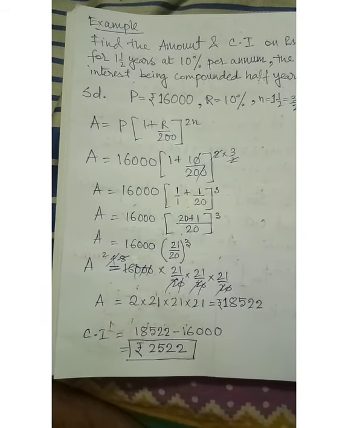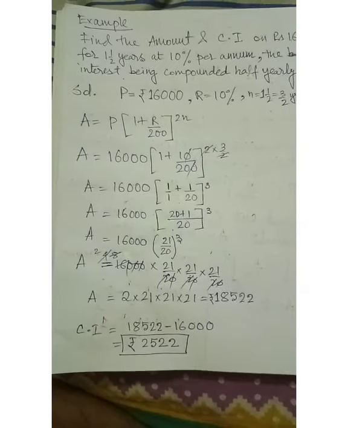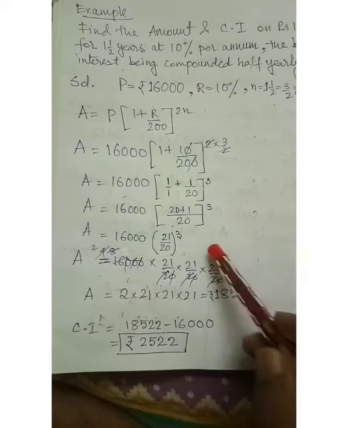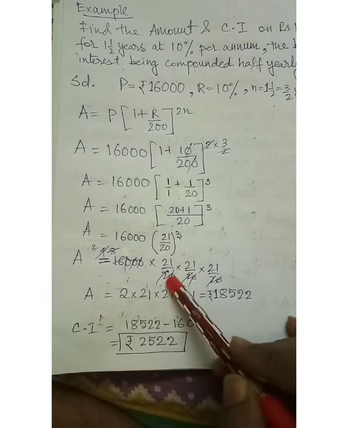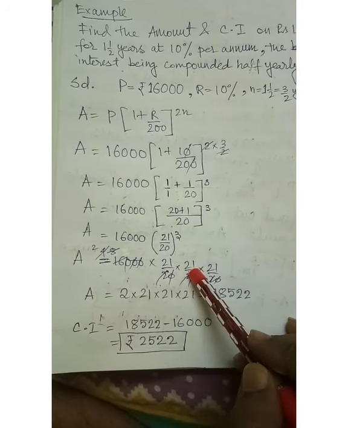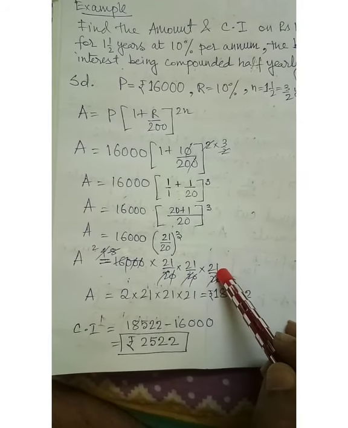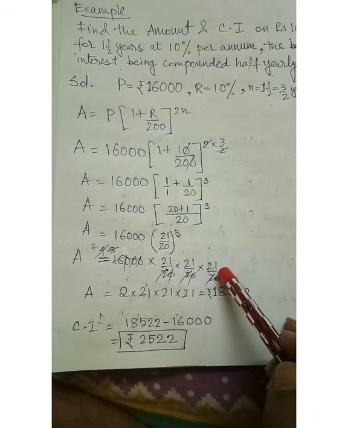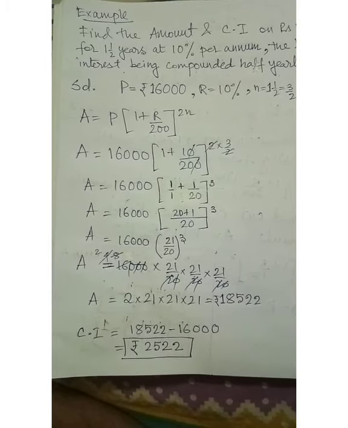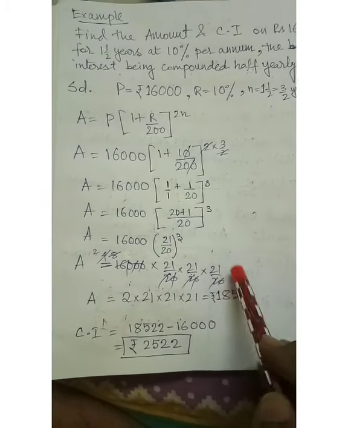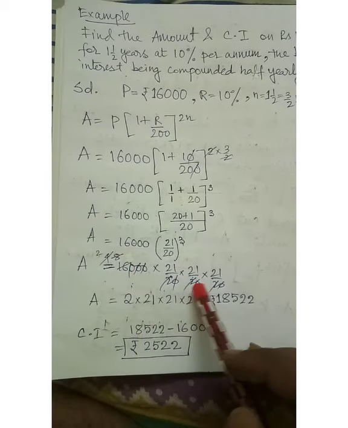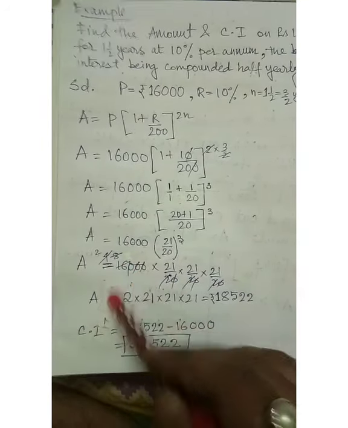Next step, very important. I have told that don't cube or square this one. How many times is it written? Write down the same number of times. It is written 3, so write it down 3 times. Why? Because these are small tricks: always write it that many times, as it is easy to cancel out the value. See, 16,000, the zeros cancel out.